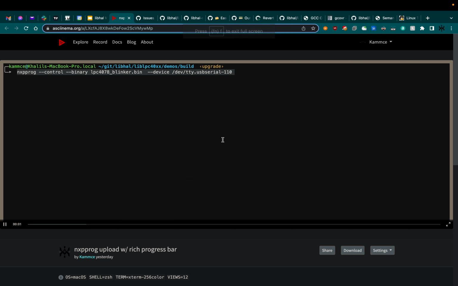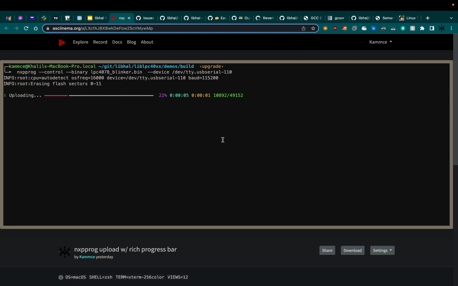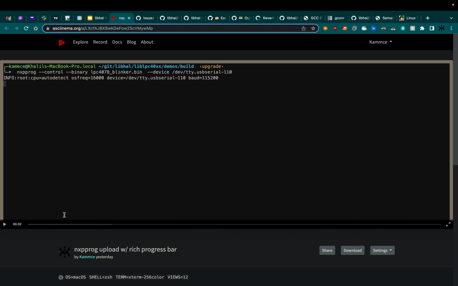Look at this. All right, we're printing the blinker. So I've improved the granularity of the uploading speed because before it was very choppy. The reason it was choppy is because we did it after every block is written to Flash. So you don't see anything, then boom, it increments, boom, it increments again. Now I'm doing it with every page of RAM that is sent over. It's a lot more gradual, and I think the experience looks a lot nicer in general.